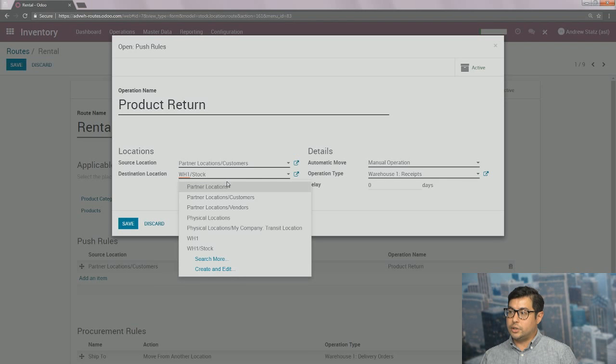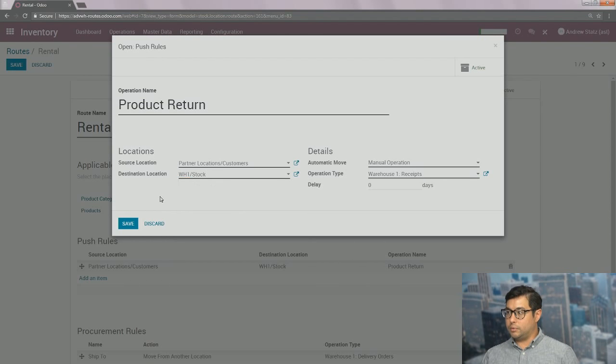Now if I click on this, you can see all these technical nomenclatures that we have, like WH1 is warehouse 1, and then WH1 is a further stock, and you can add more granularity if you want to say warehouse stock / shelf 1, bin 2. You could get really granular with this if you want to get really specific as to where products go.